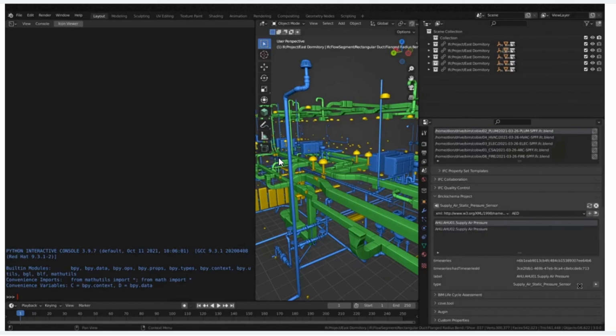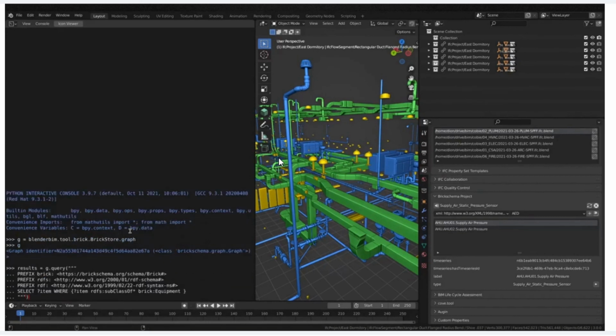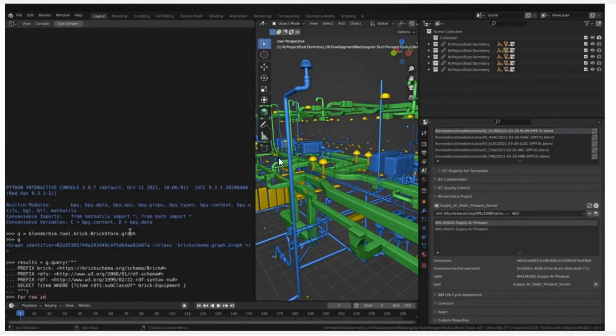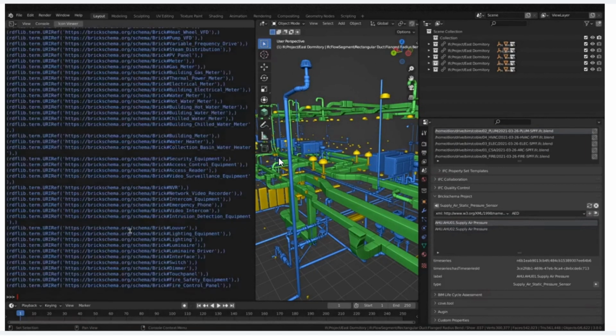We can also access our currently loaded Brick model in the Python console. This graph object is an RDF graph, and Brick schema uses the RDFLib module under the hood. So we can write SPARQL queries to query it. SPARQL is a bit like SQL, so it's pretty easy to pick up. So here's an example Hello World query, where we get all of the Brick equipment types. Now, we don't yet have a library of utility functions, but it's good to share that this type of thing exists in the open source world.